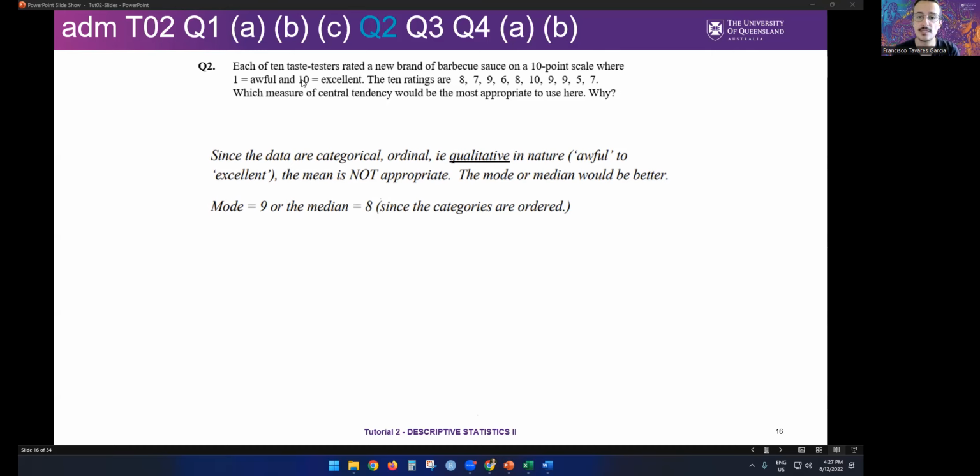So when it comes to this type of data, the median and the mode tend to be more used than the mean, because it's not quantities. We're not talking about quantities or numerical data. We're talking about categorical data. Tricky, a little bit tricky, but it's good. These questions are here exactly to force you guys to think about it, to get used to this type of thing. Thank you so much for participating.